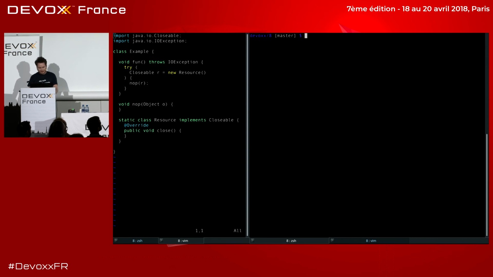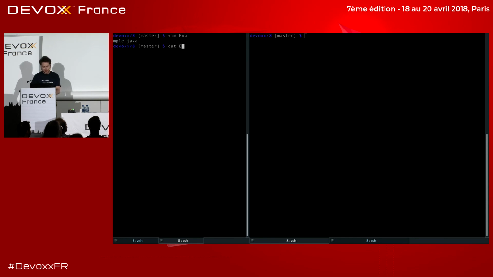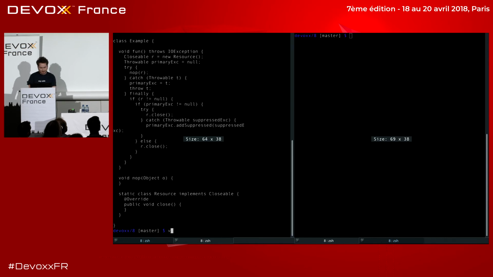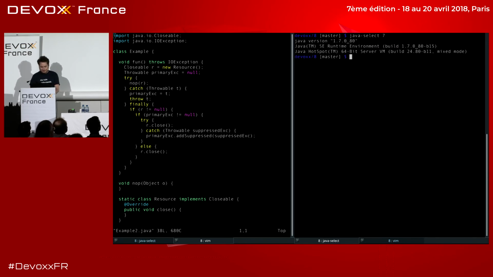Can we verify that the Java compiler produces something like this? Why not? We have another example, which is exactly from the Java language specification. Okay, we can write try with resources exactly as written in the Java language specification. So we have Java compiler version 7. Before we compile the handwritten variant, let me save the output of the real try with resources decompiled version somewhere. Now let's compile the handwritten variant.